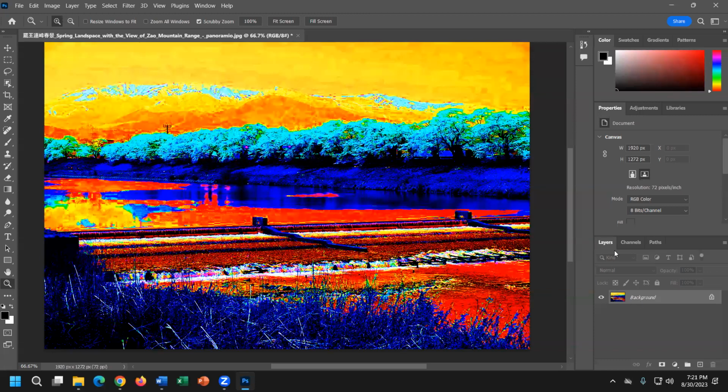But we're going to cover layers later. You're going to ultimately save as a Photoshop file, which is called PSD. It's not JPG, it's going to be PSD. When you save as a Photoshop file, PSD, you can go back and edit it again. If you just export JPEG without saving PSD, the Photoshop file, you cannot go back and edit it again. So it's always good to save both the Photoshop file and the desired export file.